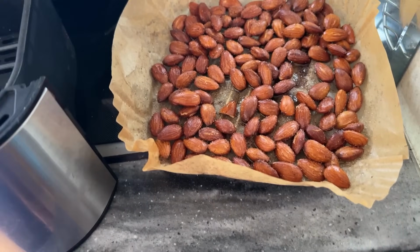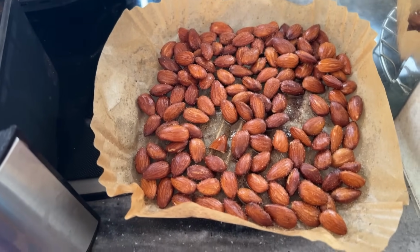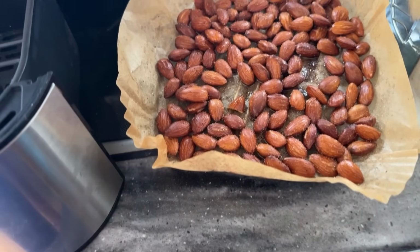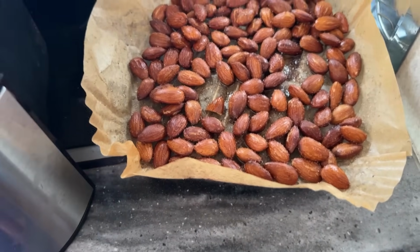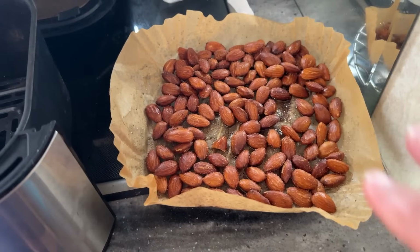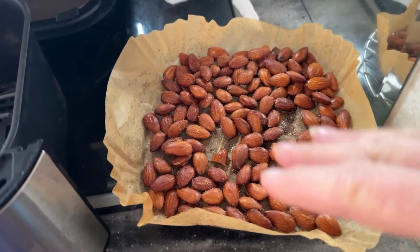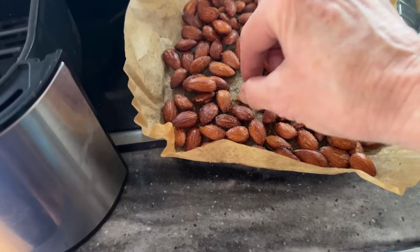As I said, I got a little more oil on there than I typically would have if I'd been using 2 hands and not trying to film. So this is no measuring. In fact, the way that I chose the quantity of almonds to use was I first put them in the parchment paper and then dumped them into the plastic bag. Because I wanted as many as I could get in there, first of all, so I don't have to do it as often. And secondly, so that the parchment paper doesn't fold over from the airflow and lay on top of the almonds. All right, let's see, how about now?